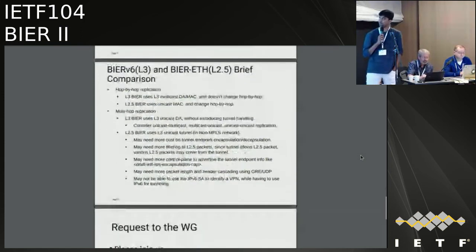Next slide, please. In the previous IETF meeting as well, I think we discussed comments about BIER-ETH. We can use BIER-ETH for forwarding the packets in the IPv6 network as well. So we have tried to compare some aspects of the BIERv6 encapsulation that we have proposed here with BIER-ETH. The first thing I'd like to point out is that BIER-ETH is not L2 agnostic and can work only with Ethernet links, whereas since we are putting the BIER header in L3, this is L2 agnostic. Hop by hop replication, yes, I'm not sure if this is a great advantage, but we don't need to change the destination MAC address at each hop if we use multicast IPv6 destination addresses.